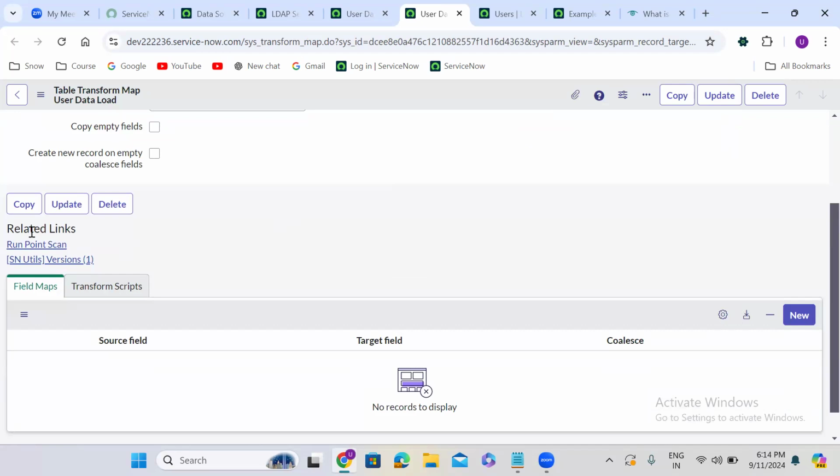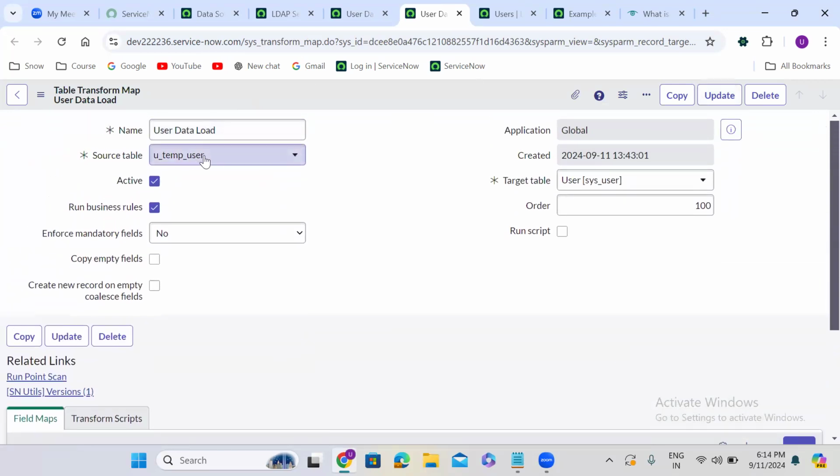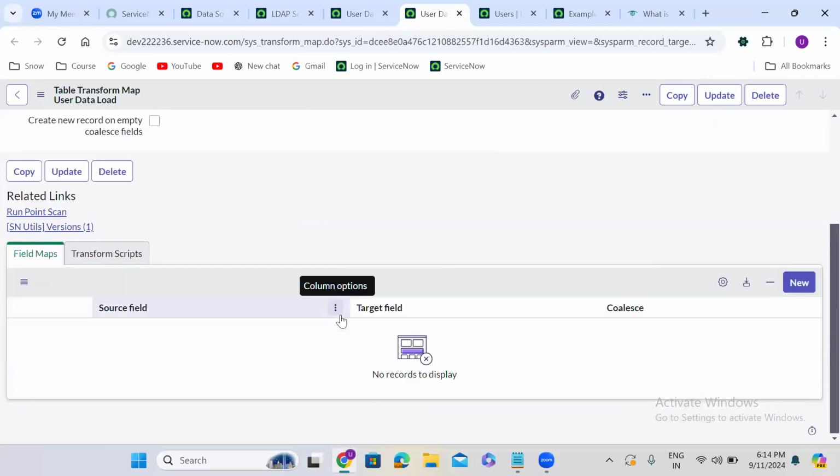Because the test load did not happen, it is not successful, guys. That is why we are not able to see auto map matching fields. So we'll do a field mapping between this temporary table and this target table, and we'll apply queries on the username field. Username field means the login name field.